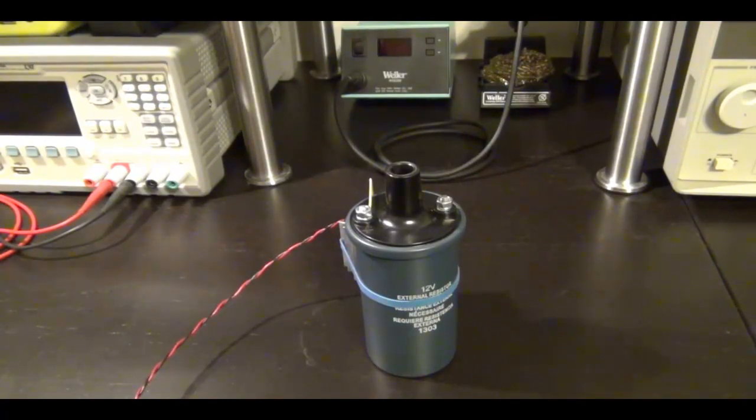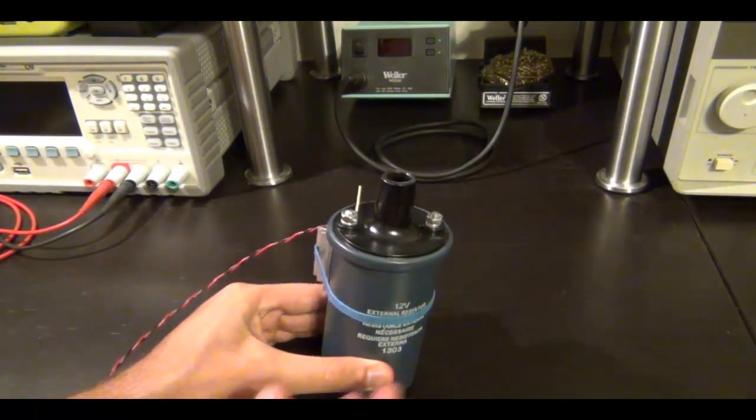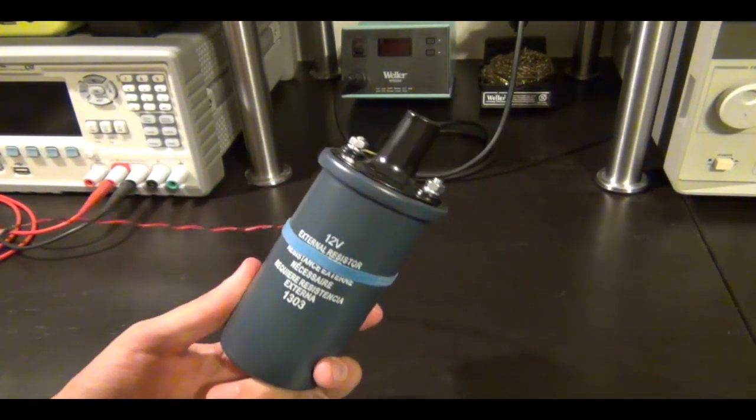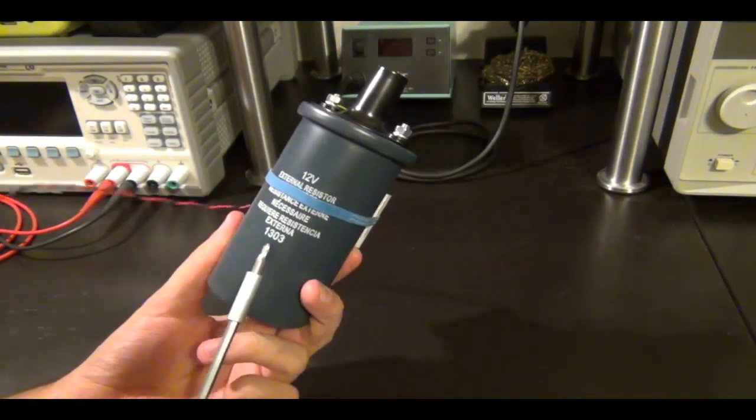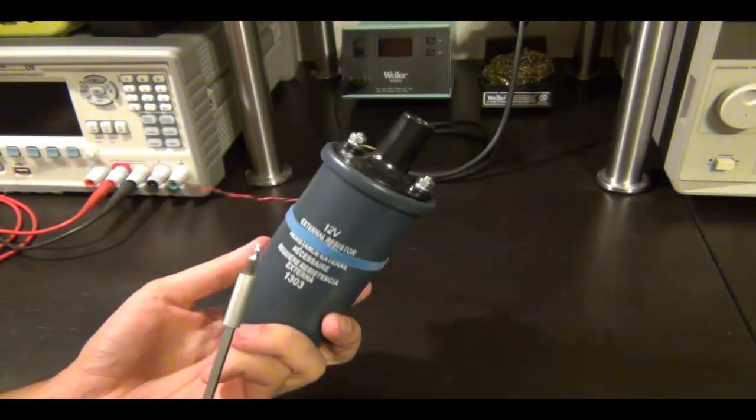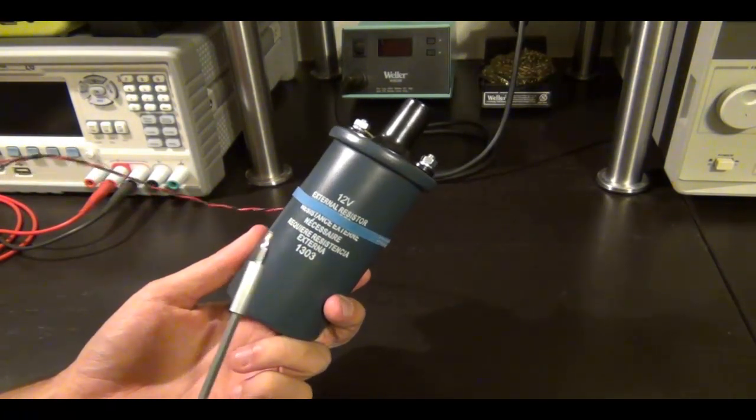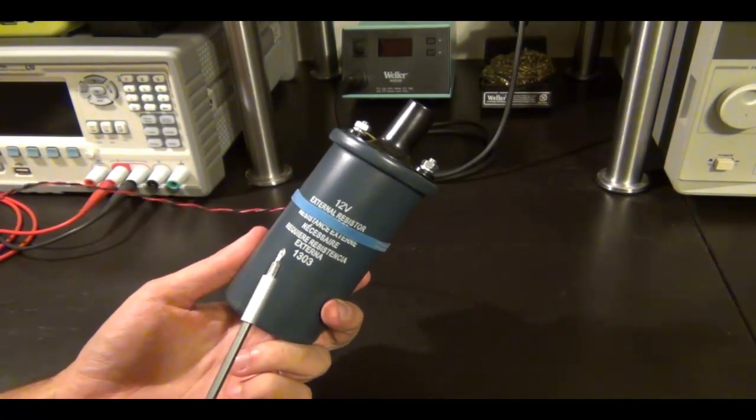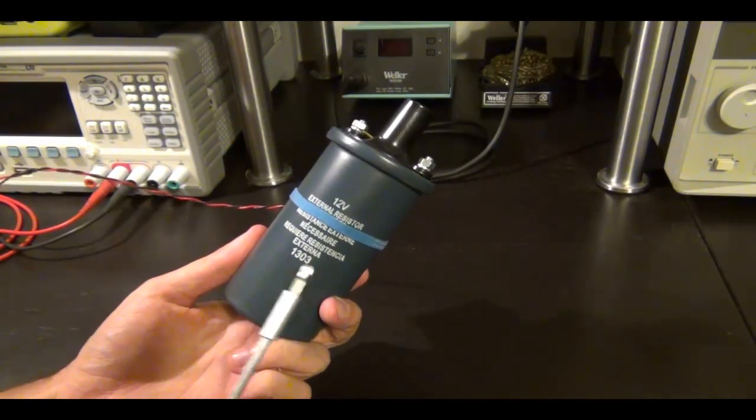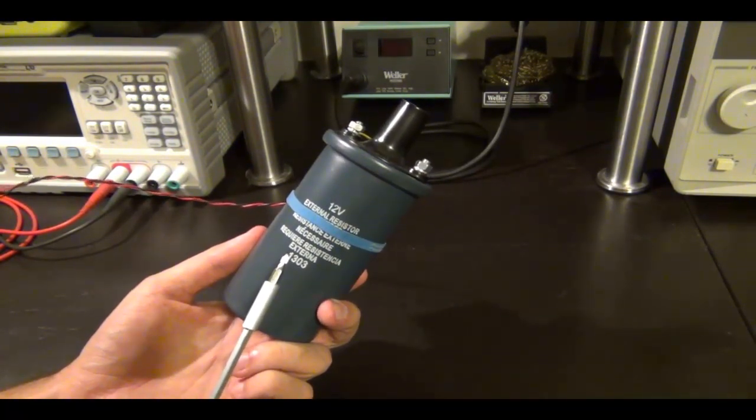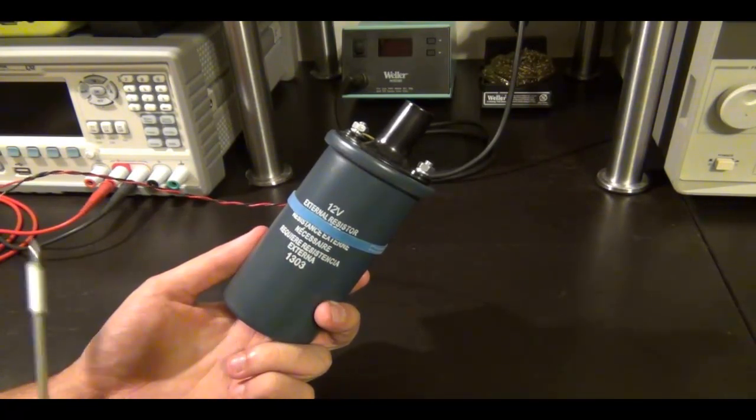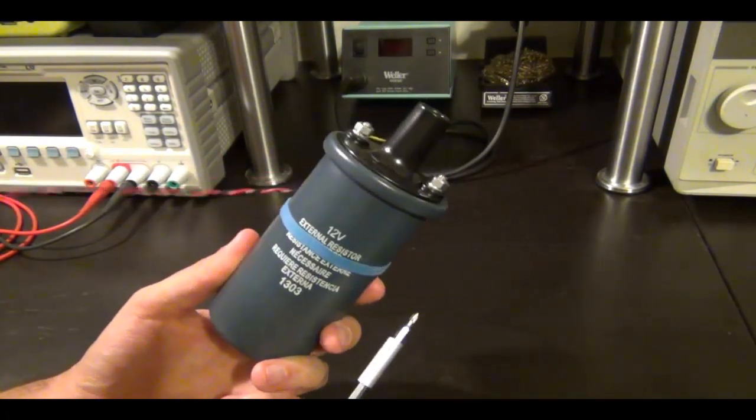Here's my transformer. Some of you may recognize this. If any of you have any interest in automotive industry, you would recognize that this is an ignition coil. This is the coil that some cars use to generate the spark in the spark plug which then runs the engine. The little spark that ignites the fuel in the internal combustion engine is sometimes generated by this guy. This thing is pretty amazing.